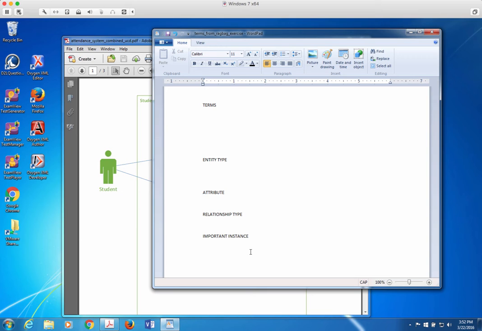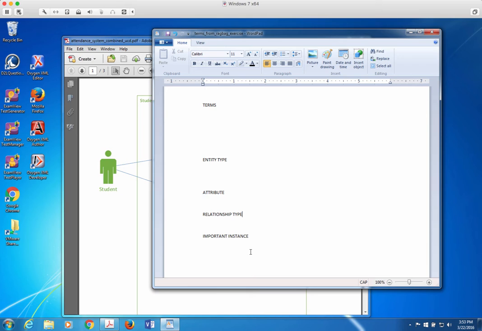And then we're going to slow down. We're going to say, okay, let's sort these terms into the category where they best apply. So we're going to go through the terms and say, well, this looks like an entity type. This looks like a relationship type. This looks like an important instance. This looks like an attribute. And then we may have some things in the end that are just left over. Perhaps they're some kind of instance, but we don't think that they're important enough to consider in the data modeling. Or maybe they're just unrelated things that happen to pop into our mind.